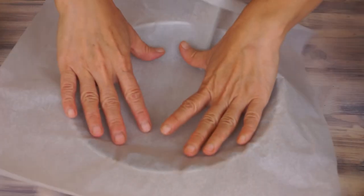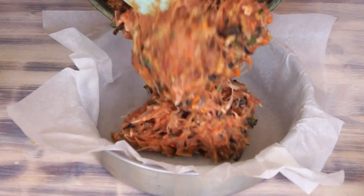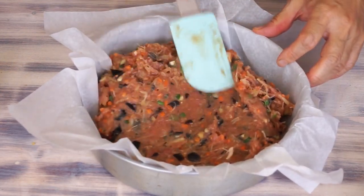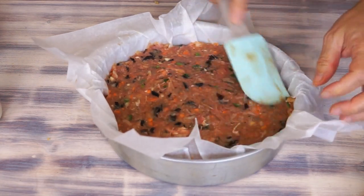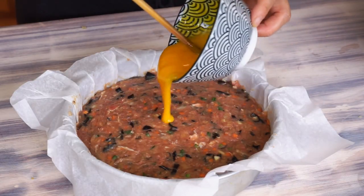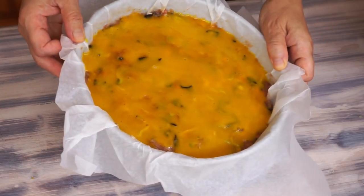Place parchment paper in the dish for steaming. Spread the mixture evenly and top it with the 3 beaten egg yolks. This gives it the characteristic yellow color of the Vietnamese meatloaf.